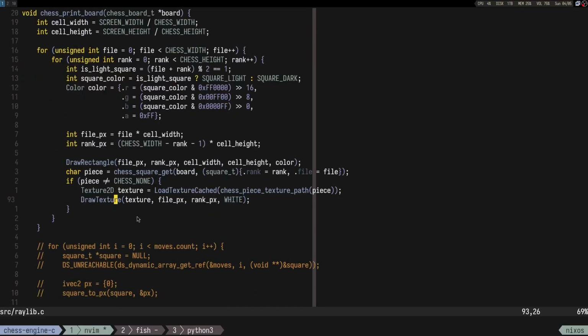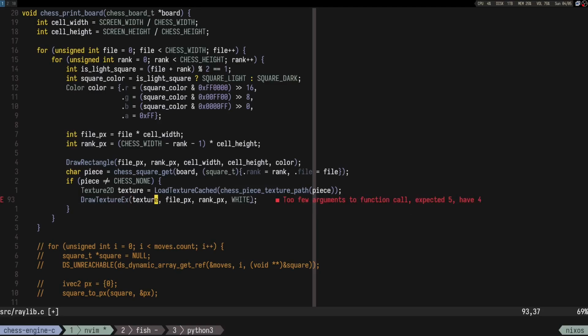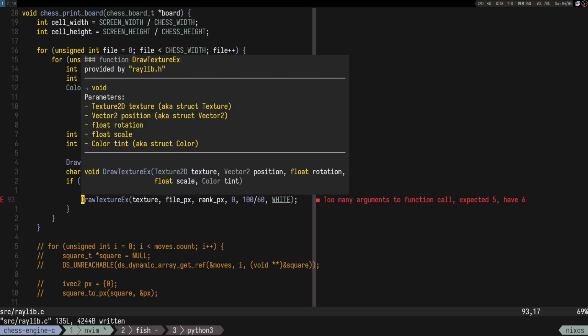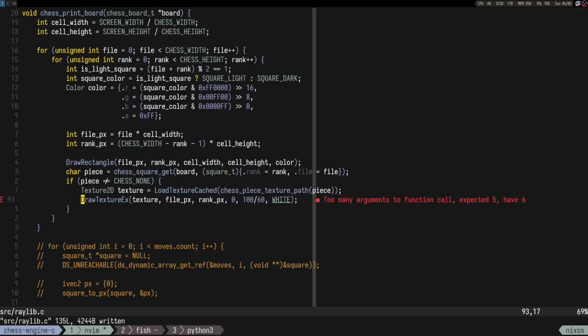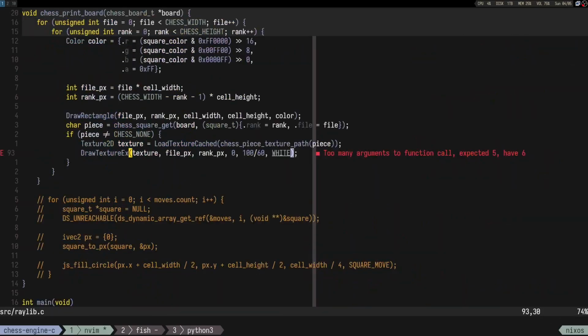And we also need maybe at this point rotation is 0 and scale is gonna be what? Maybe it's 100 divided by 60. But I don't get it. Oh, it wants a vector. So annoying. Vector, and the vector is just that.